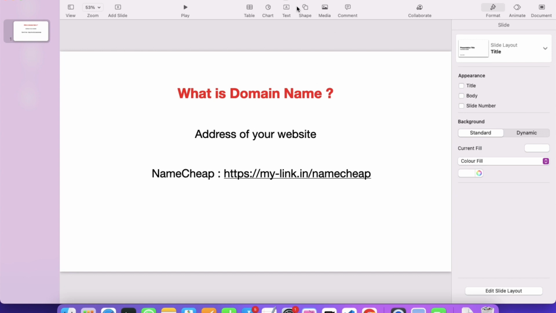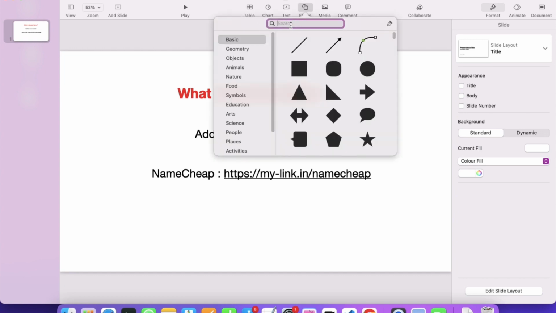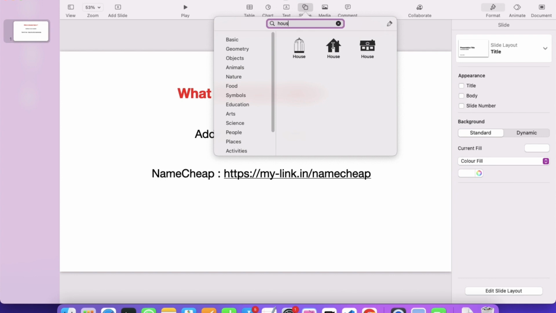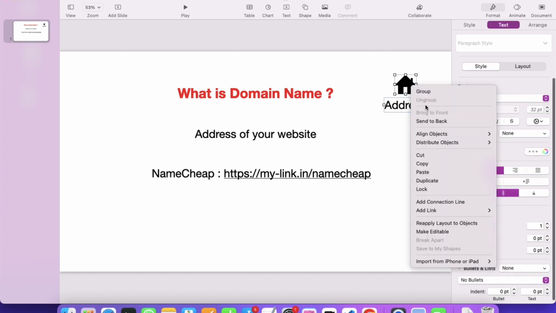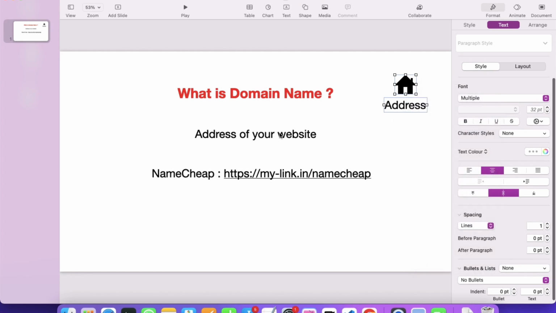So for example, let's say this is your house, and to visit your house, I need one address. Awesome, right? When I have the address of your house, I can come straight to your house using your address. Similarly, to visit any website, you require a domain name.